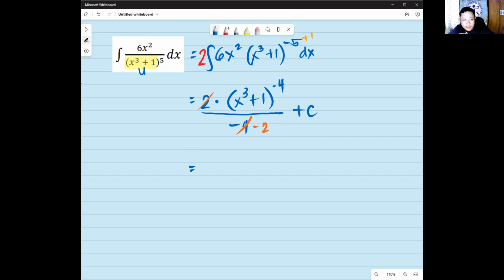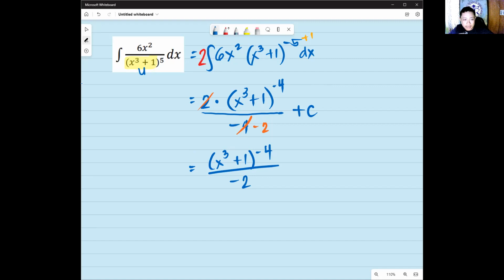But actually, if you already have mastered the process, it's okay not to do the rewriting again and again. Okay? I'm doing this for us to be clarified of what's happening in the process. Okay? So we now have the quantity of x cubed plus 1 raised to negative 4 over negative 2. And remember, we already discussed this last Saturday, when one of your classmates asked, Sir, is it okay to have negative in the denominator? Well, it's okay, but if there is a negative in the denominator, just put it before the fraction sign or in the numerator.